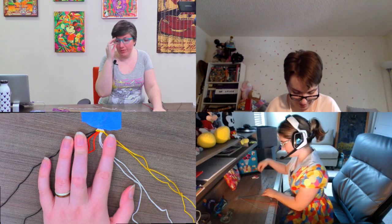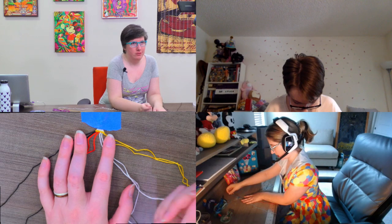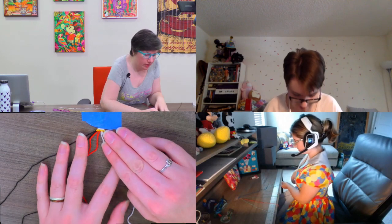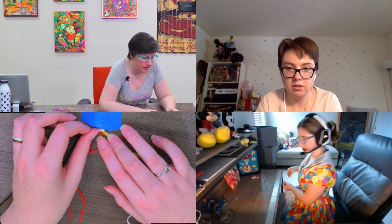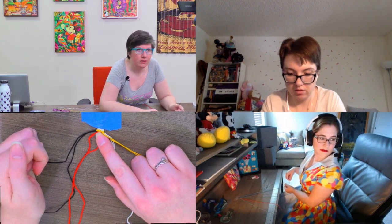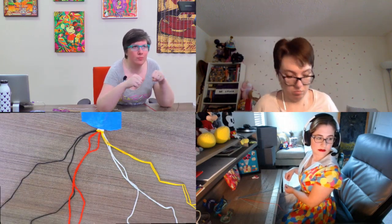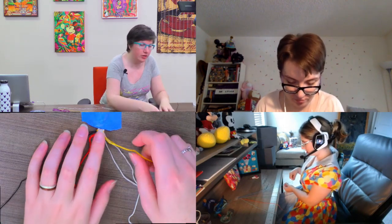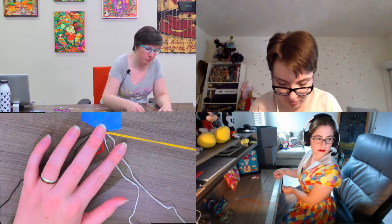Once you get into it, you can just do it without thinking about it. It becomes automatic. So you can see I've done two rows. One of my knots, I tied too tight, so the red got pulled up into it. If you tie it too tight, the other color will get pulled up into the knot. That's why you don't want to pull it too tight. And as you can see, mine is already starting to curl. It just made the yellow stripes and the yellow string wants to move over here.